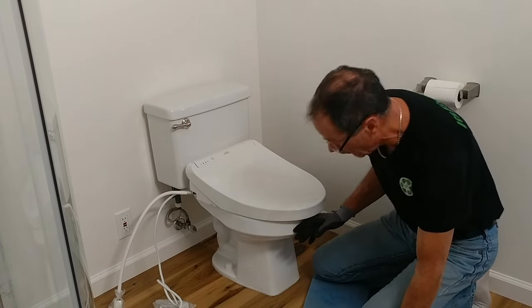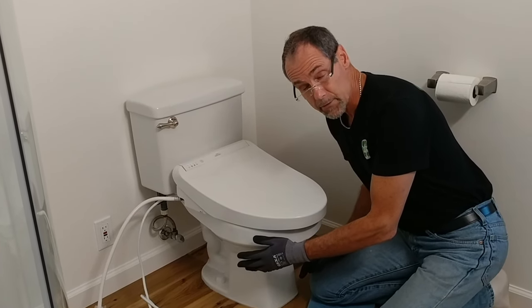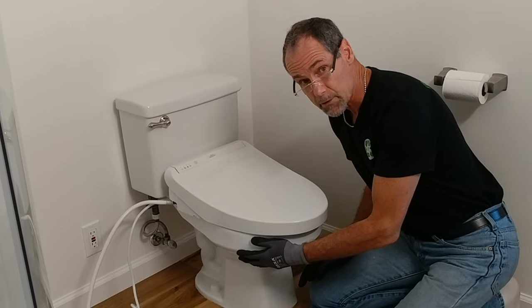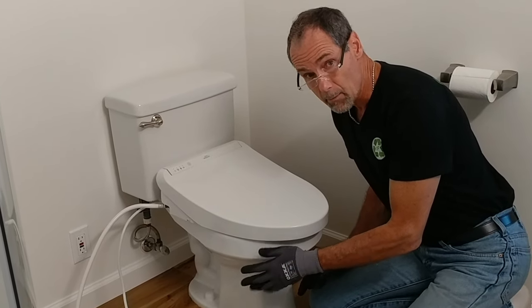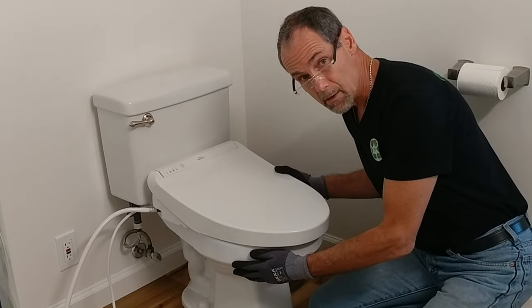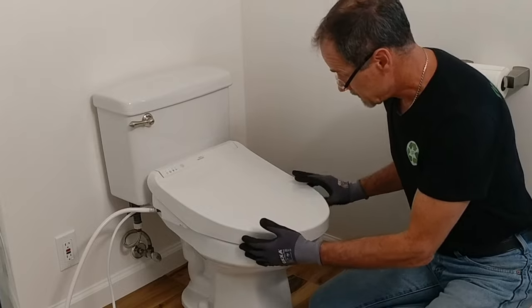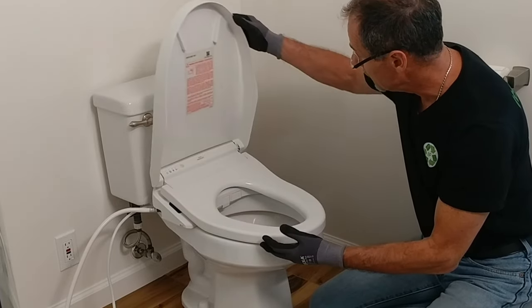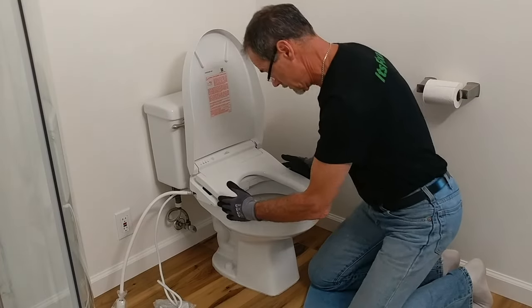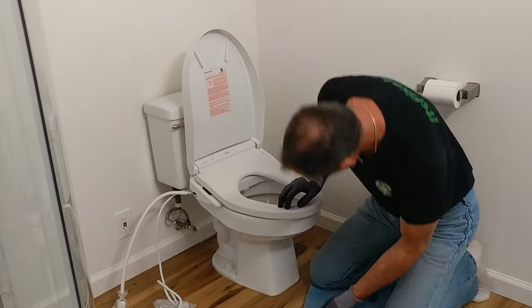Now you can see this is extending beyond the front of my bowl. This is a round front bowl. It is a TOTO ceramic fixture. I don't know what model number. It's an older ceramic fixture. But the measurements on it were within the specification of this seat. So let's take a close look and see what our alignments are. That looks very centered. And the seat supports hit the rim of the bowl.